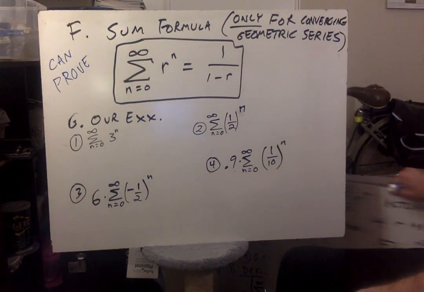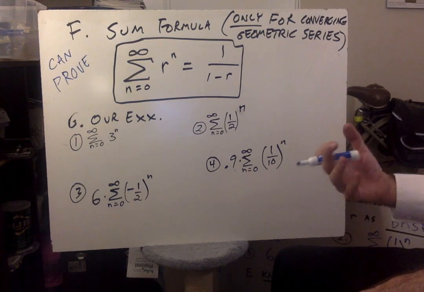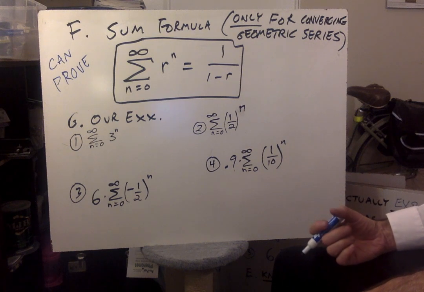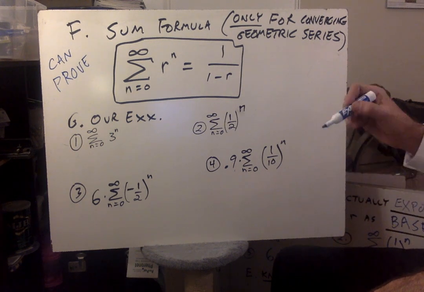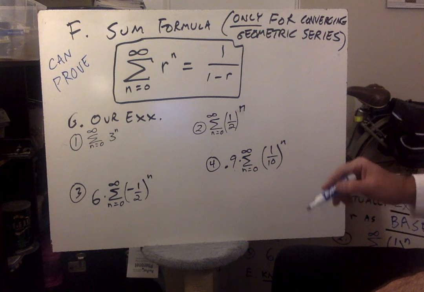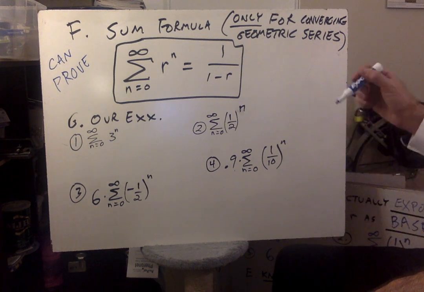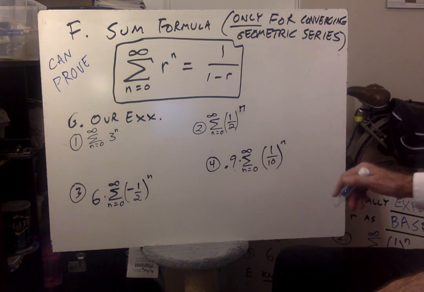All right, and then finally, I said earlier there were 2 questions you would ask of any series. One, does it converge? And we will be able to answer that for all the different series that we look at. The second question was, can you calculate the sum? And I said the answer to that is usually no. Usually you cannot calculate the sum. Can't be done. But for the geometric family of series, there's an easy formula.